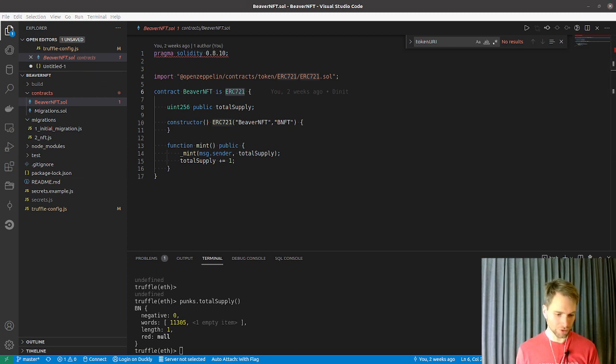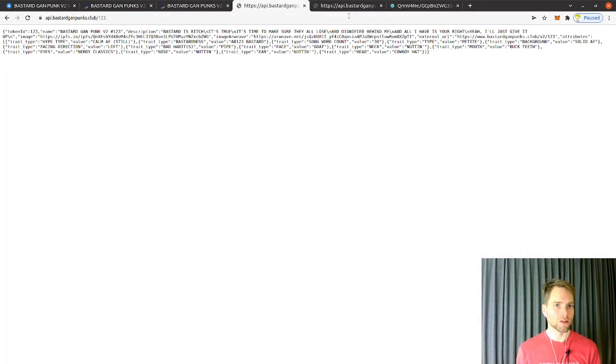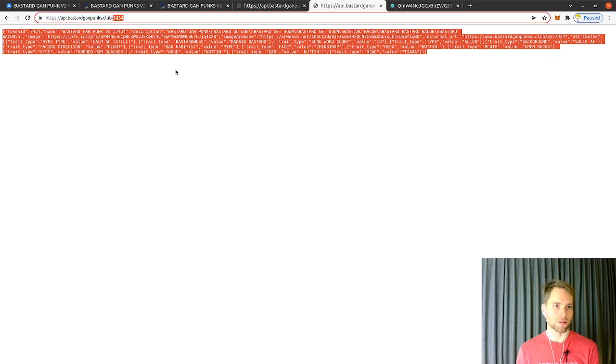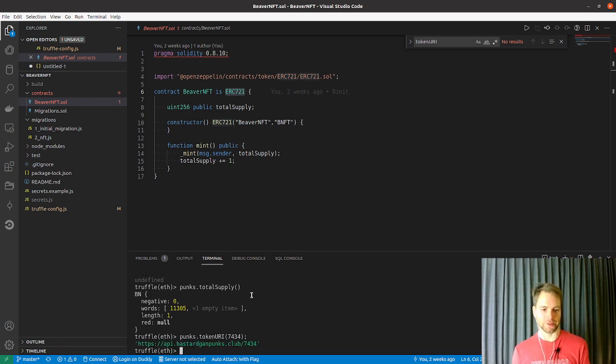What we can also do is if we look back here, what was the 7434, whatever. We can say punks token URI, and then the ID of the token we're interested in, and we get the same address that you can go to.